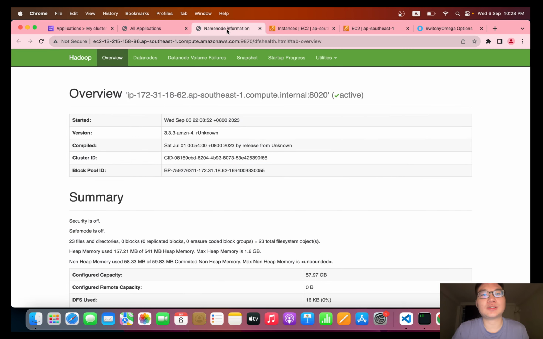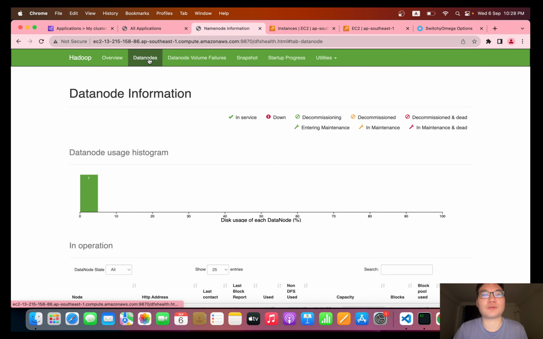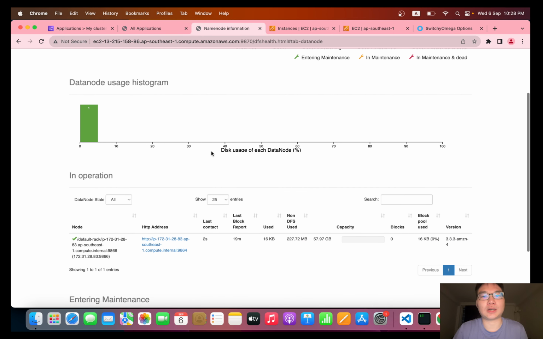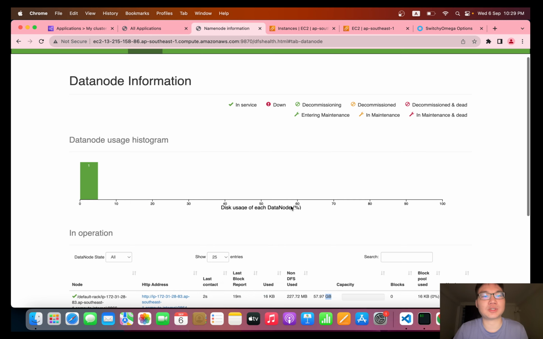This HDFS UI allows us, as an admin role, to have an overview of where our data nodes are, which are the nodes that store the data. We can see how much data is being stored. Yeah, and we have all the admin information, like the disk usage percentage, for example.